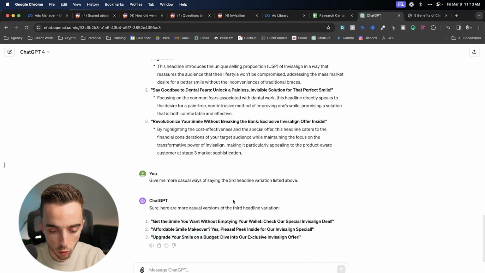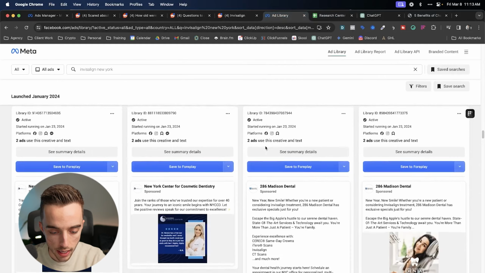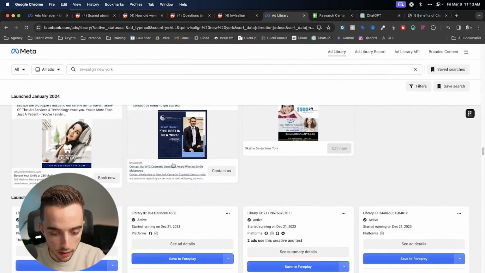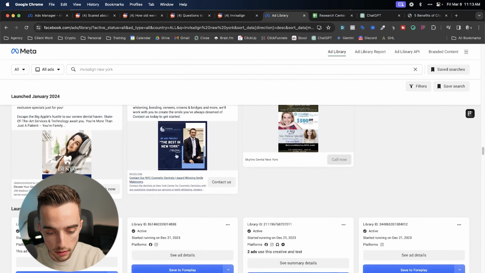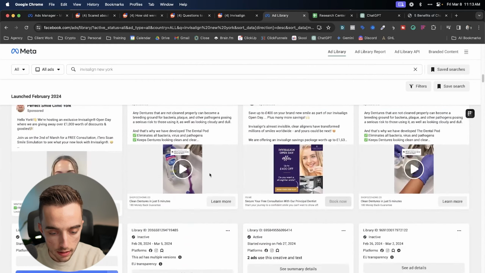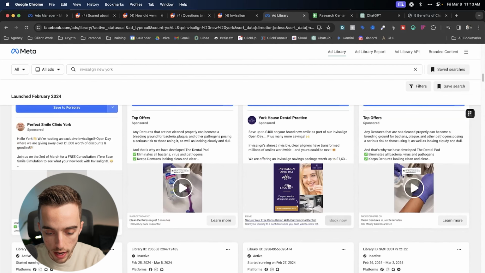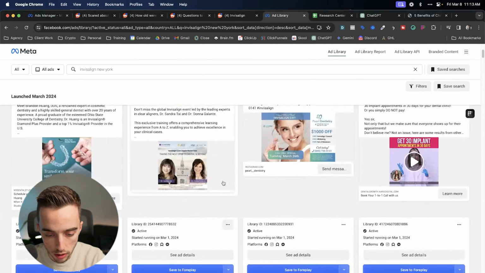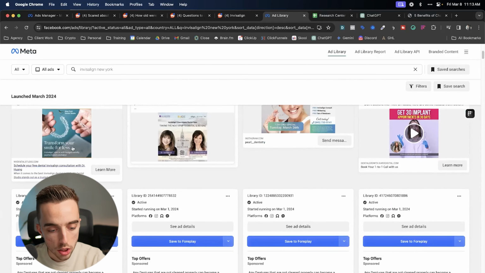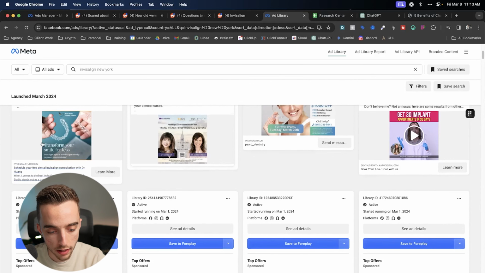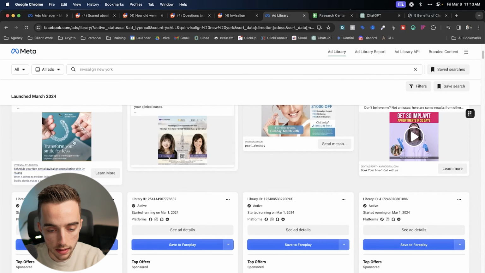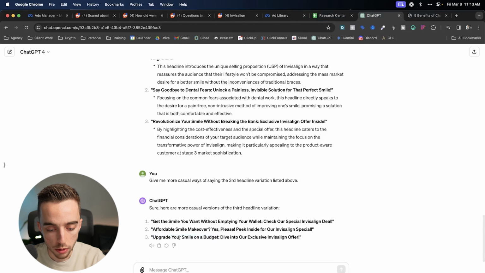Now I'm going to ask it for some copy and ad headline variations. By the way, what I mean by a concept headline, let me show you an ad on the ad library as an example. The concept headline would be this, okay? This bold statement at the top of an ad is the concept headline. Let me show you another one. There you go, right? "Invisalign open day" would be their headline, or perhaps "Do you want a straighter smile," but that's a little confusing. This one would be "Transform your smile for less." This is the concept headline at the top. So that is what I'm going to pick with this one right here: upgrade your smile on a budget.